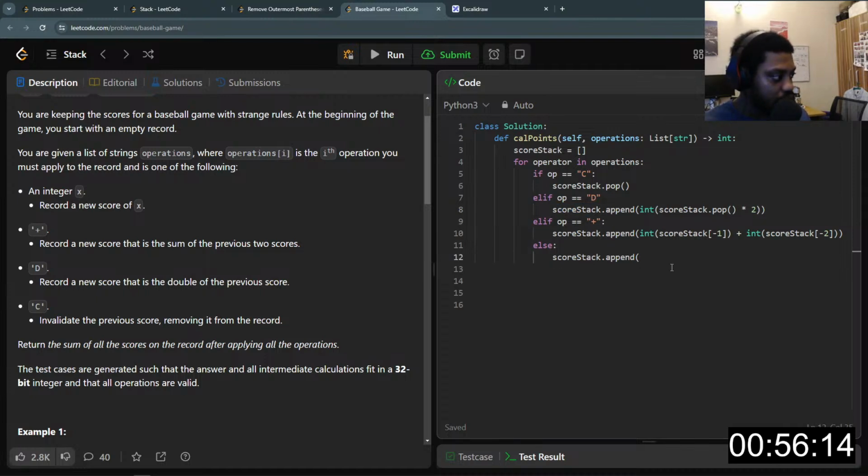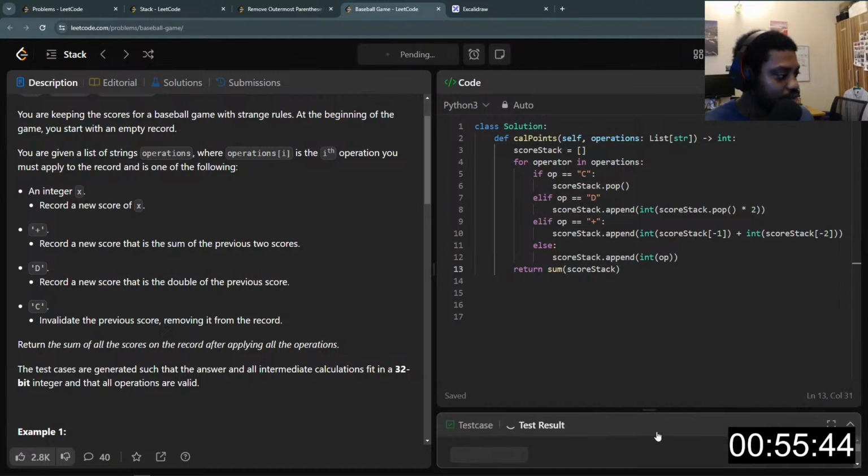So append an integer of the operator op. At the end of the day we want to return the sum of everything in the score stack. So that's about it, and let's run this and see.